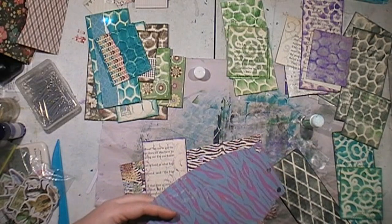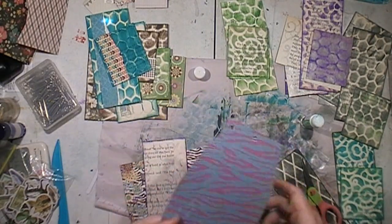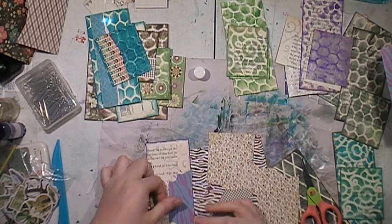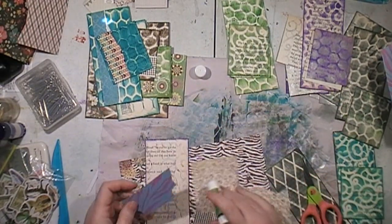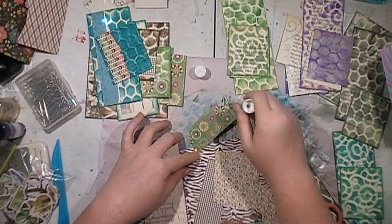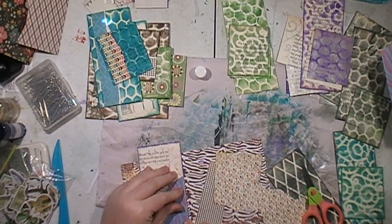Yeah, trying to use up a lot of older stuff. I was going to go on a spending freeze this year and go, right, no spending at all. And I thought, well, that's going to be really unrealistic. It's probably going to last a month, knowing me. So I decided to come up with, and I don't know whether it's new or not, but I'm trying to use more than I buy. So that means I can buy little bits, and you would have noticed that a lot of my hauls have cut down, so I'm not doing as many hauls.